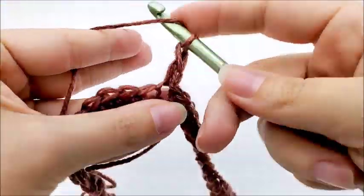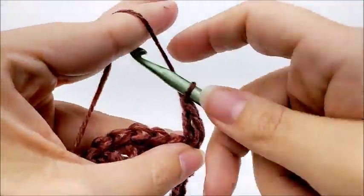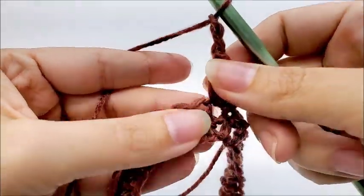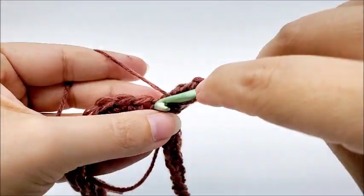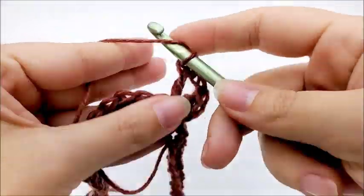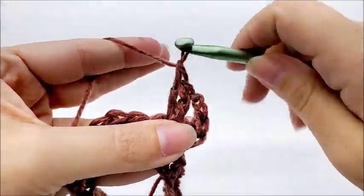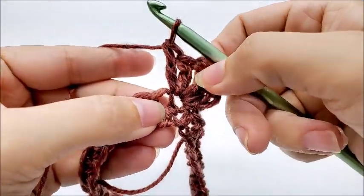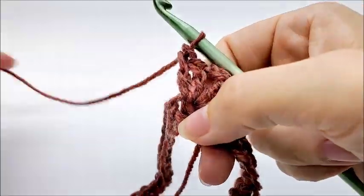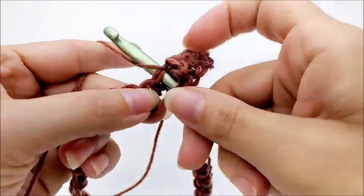So there's 1, and there's 2, and then we're going to chain 2, and we're going to go back into the same stitch, and we're going to work 2 more. So that's the back point of the poncho: 2 doubles, chain 2, 2 doubles. And now what I'm going to do is I'm going to work 1 double crochet into the next 20 stitches.